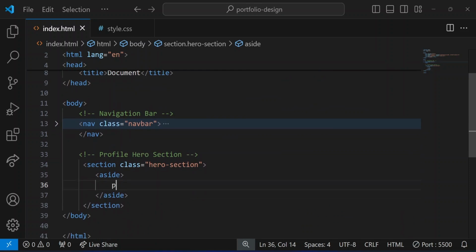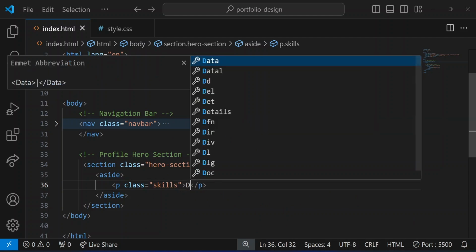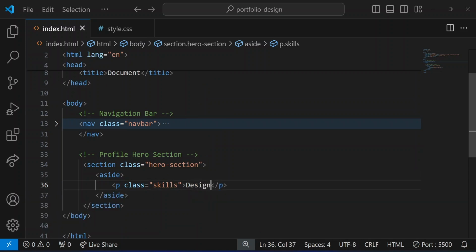In the aside, we're gonna have a p tag. And we're gonna give it a class named skills. So we're just going to write some random skills that one should have. So we're just gonna say design, development, and marketing.